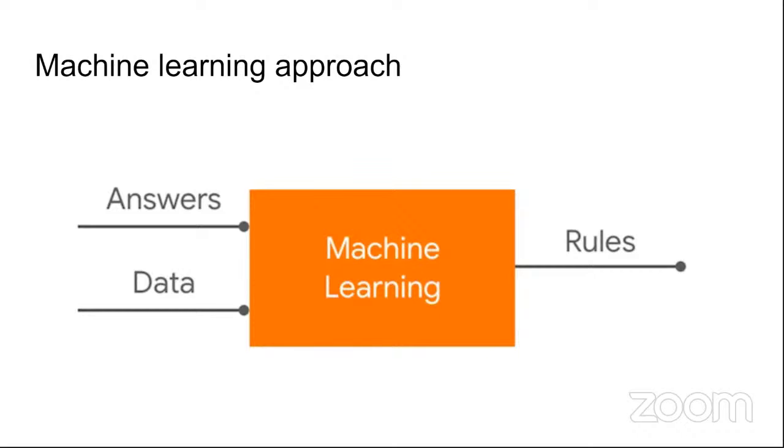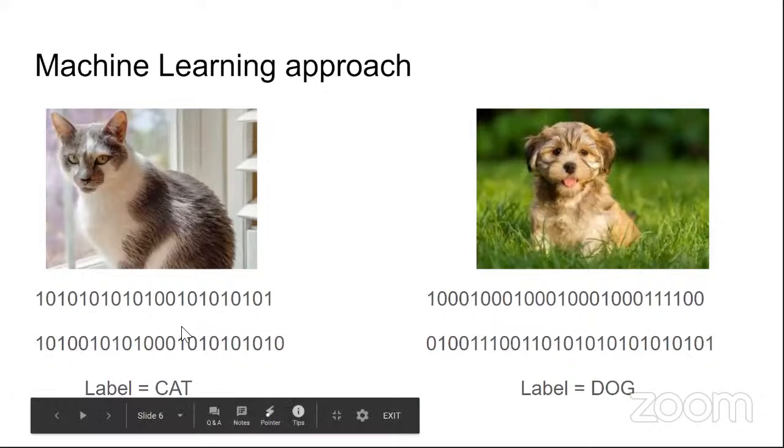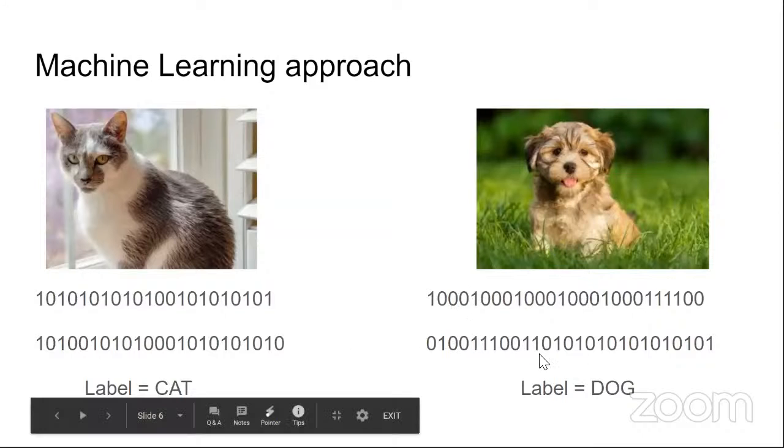So in ML, what a computer does is that it finds patterns when we provide it with a lot of data. After finding these patterns, it will tell us the difference between dogs and cats in our example. If I give an image of a cat, it will have some particular code for cat, and it will label that image as cat. And if I give an image of a dog, it will have some particular pattern and it will label that image as a dog image.